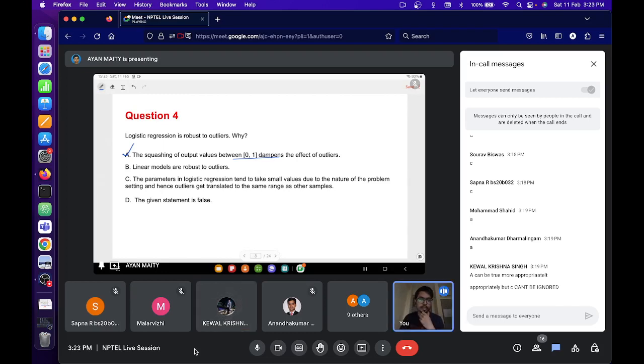I can't understand your logic here, but I think A will be the right answer. I'm not asking you to consult the internet and search about it. But what I understand is that it should be A, that the output value is ranged between 0 to 1. That's why the effect of the outlier becomes much smaller than in other regression algorithms. In linear regression, the value can be very high and is not ranged between 0 to 1, so the effect is much higher in that case. But here it becomes smaller because of the sigmoid function that we use.